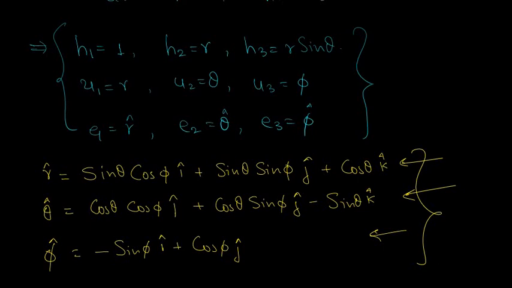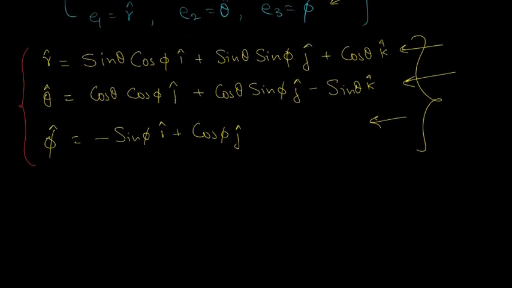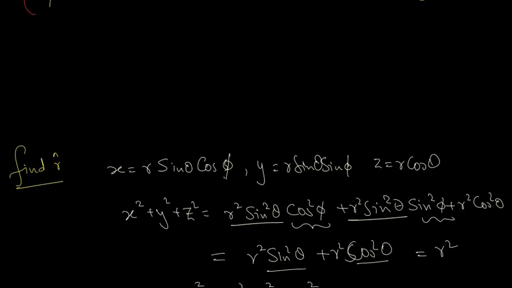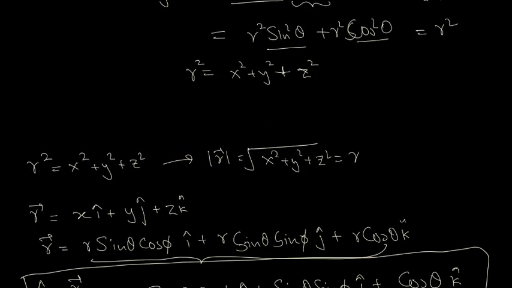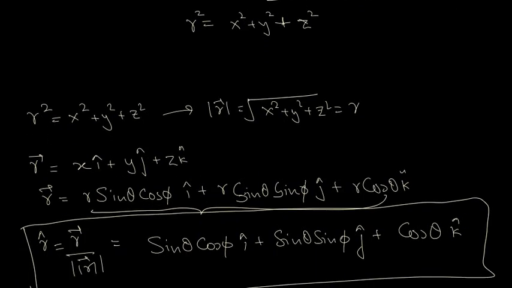So in the last lecture we were studying the spherical polar coordinate system, and we calculated these scaling factors 1, r and r sine theta, and stated what u1, u2, u3 are and what e1, e2, e3 are. We just wrote down these three unit vectors, that is r cap, theta cap and phi cap, and we calculated one, that was r cap. There was a homework for you, to find out or verify theta cap and r cap.